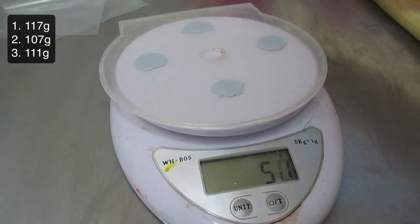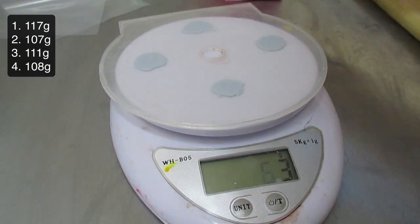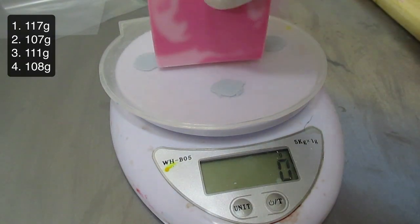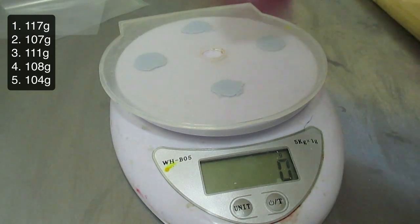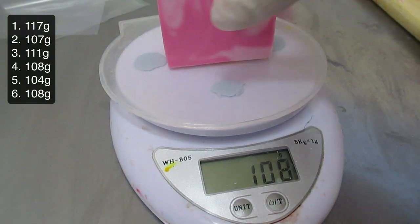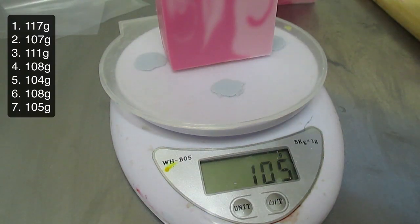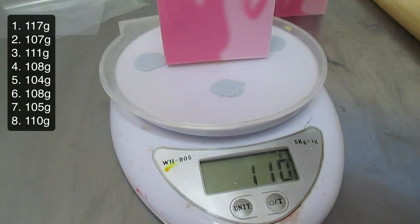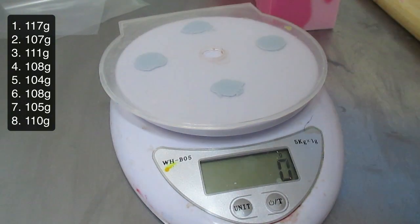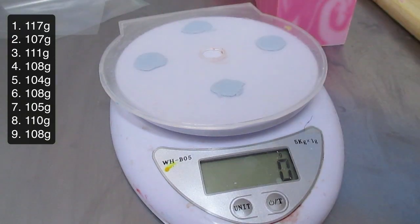Alright, that's 111, so only a couple of millimeters off at the moment. 108, so 107 to 108 I'm doing 1 millimeter. 104, a little bit smaller. 108, it's a good size. 105, 110, 108. So all in all, that's not so bad when I'm cutting it by hand.